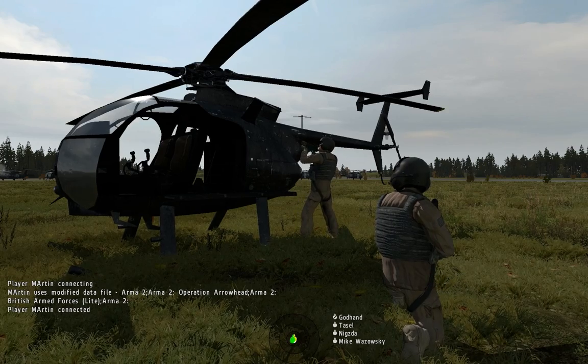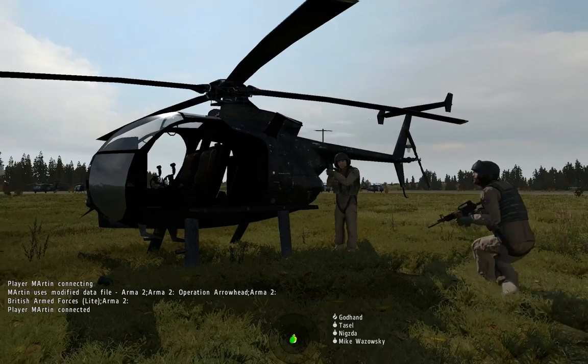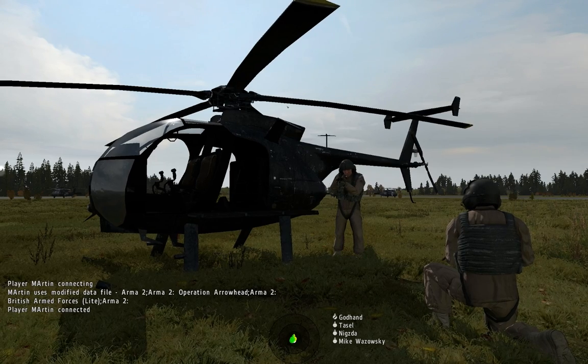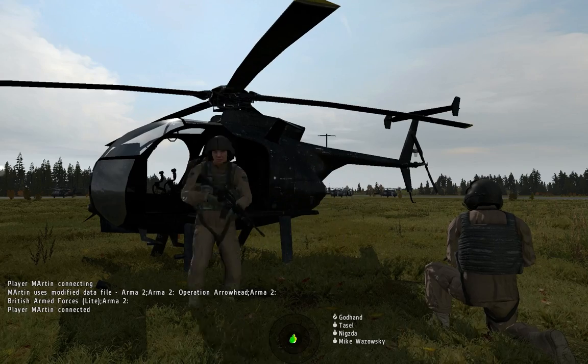Right about where my rifle's pointing, inside that area of the helicopter, there's what's called the gearbox linkage. The main rotor is attached to the anti-torque rotor by actual linkages. So the faster the main rotor spins, the faster the rear rotor will spin.